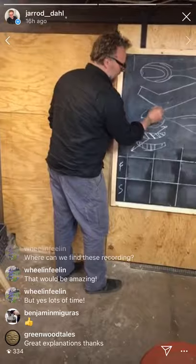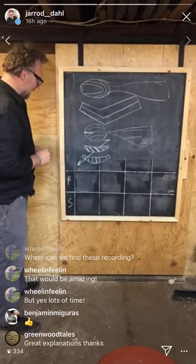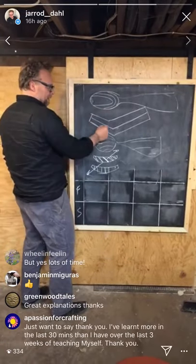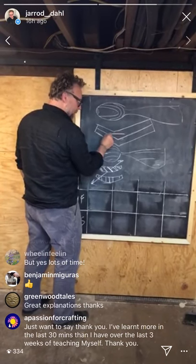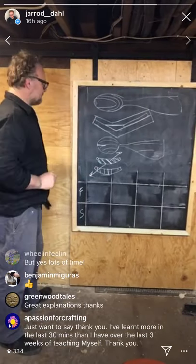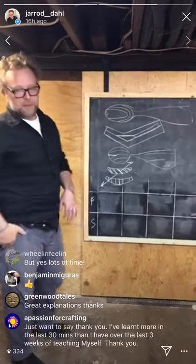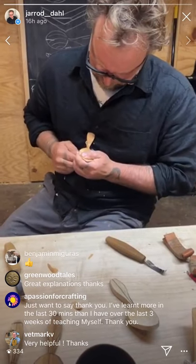That's the center of the log — split it. Your spoon: don't look at the rim, look at the underside; this is the bottom of the bowl, that's your rim, and there's your handle. That's how you want to do it. You're going to carve that spoon opposite — meaning you're going to follow the fibers with the inside of the bowl and go from there. I'll do another crooked wood spoon sometime.